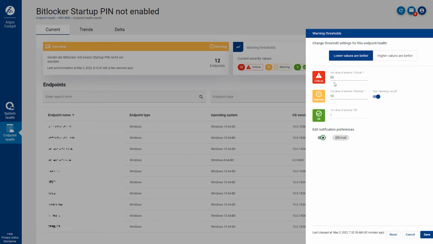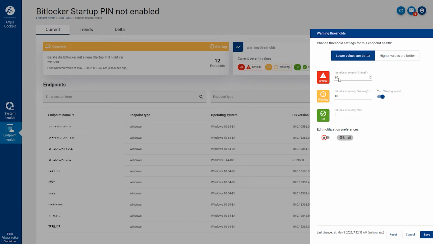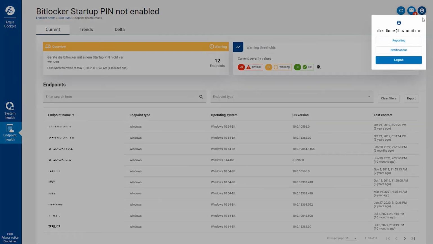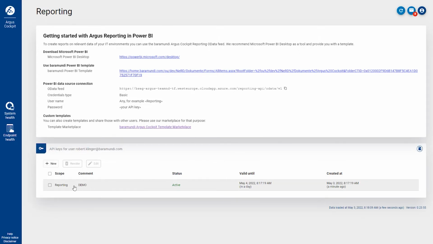And last but not least, there is a third option to receive an email notification as soon as your keys are going to be invalid. So in the upper right, going to reporting, that's something you already know. You have to configure your reporting keys, and to enable your notification, simply click on this little icon here, and same behavior, just enable an email notification to receive an email in advance as soon as this token is going to be invalid.